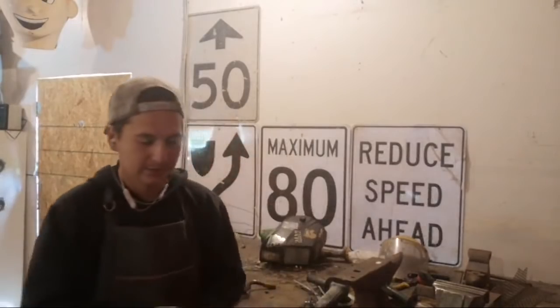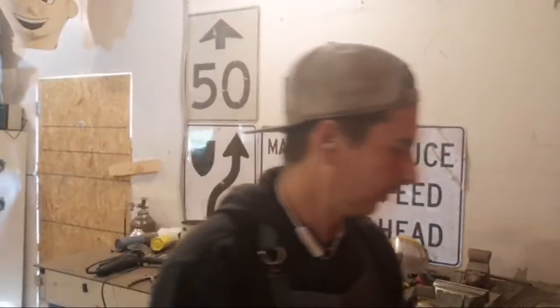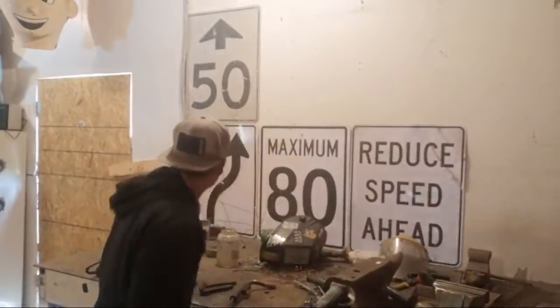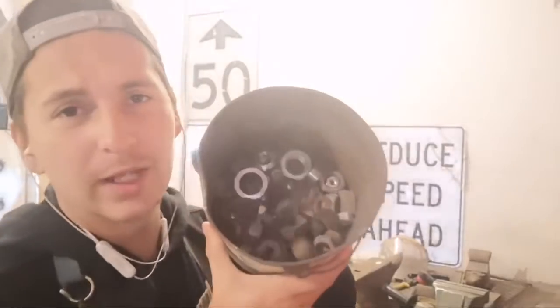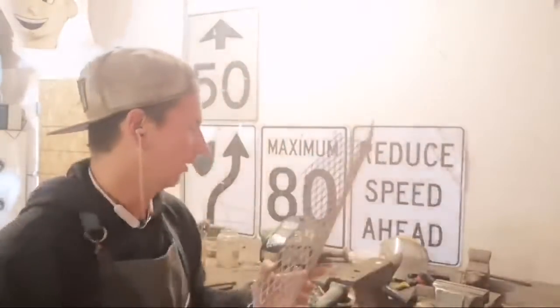I picked up recently a bunch of butter knives. Those will be for the flippers, right? I'll keep the other side for something else. And then we got some nuts for the eyes and stomach shell. I don't know what you'd call it, but some of this. That's how I made all the other ones anyways.